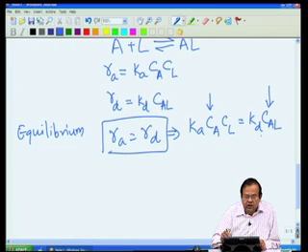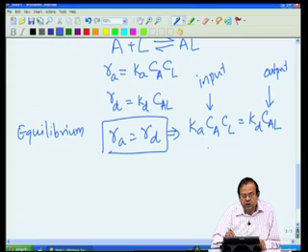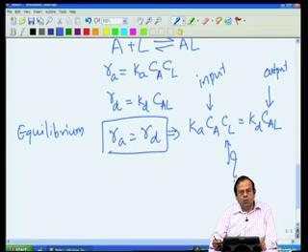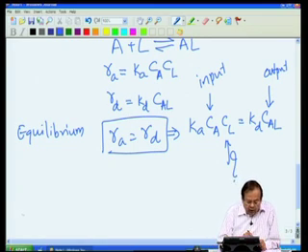Now, if you look at this balance, we have one relationship. We will say that Ca is the concentration which is present in the system. So, this is an input, this is an output, and we have a relationship between input and output in which Ka, Kd are adsorption desorption rate constants, but there is another quantity Cal which we do not know.